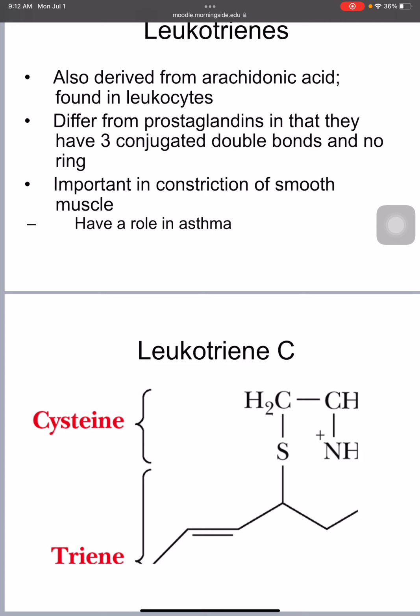In the role in asthma specifically, if anybody has ever had asthma, you know the symptoms. You often experience shortness of breath. You can't really breathe very well. The smooth muscles of your lungs and throat are very much constricted, so you have to have an inhaler. What you're doing when you inhale is inhaling something that can deactivate the action of these leukotrienes. So they're very important in regular function, but it goes to show that with any biomolecule, having an excess of it can lead to some problems.